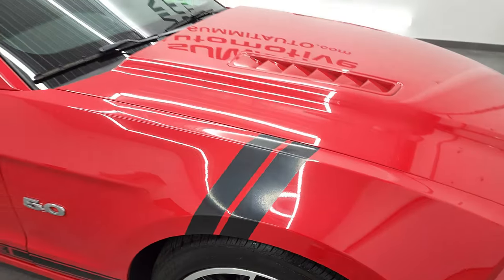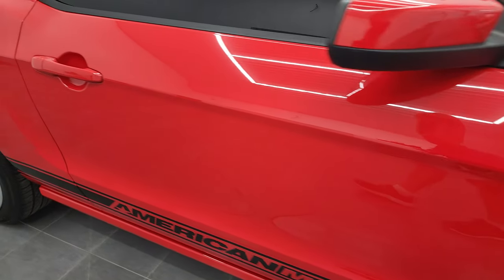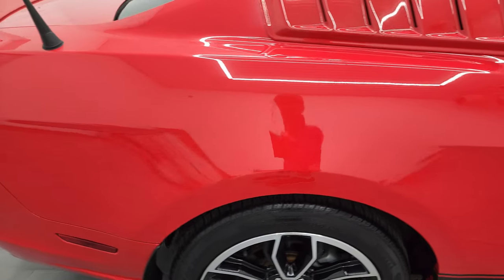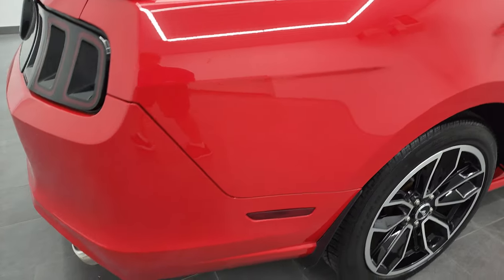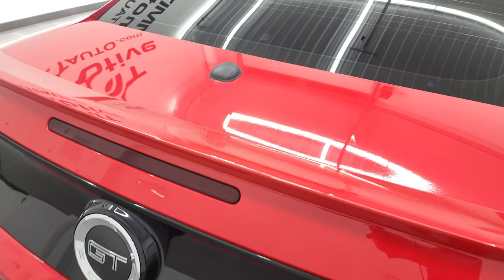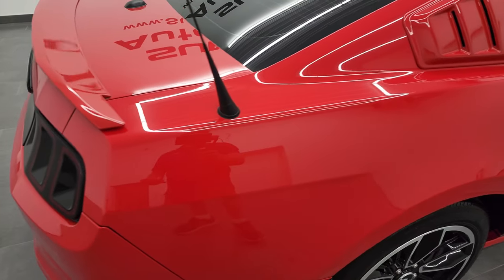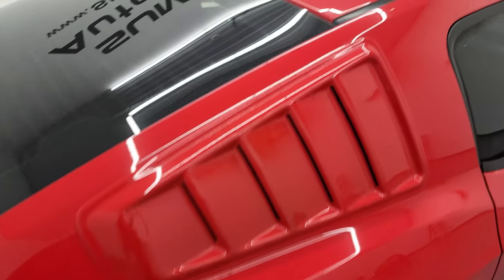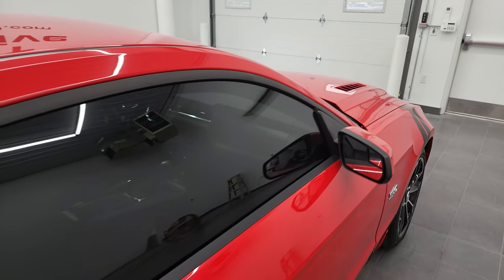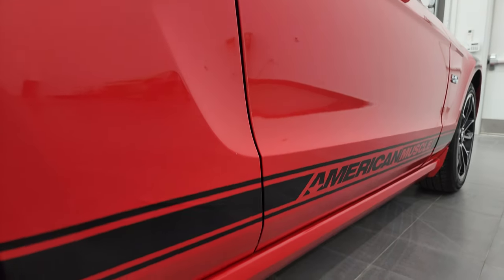As you go down this side of the 2014 Ford Mustang GT Premium, take note of how clean that body is — how reflective and mirror-like that paint is. I take these HD videos so if you are far away or even if you cannot make the trip down but you're still interested in purchasing the car, you can see the car, hear the car, and have confidence in the vehicle before you even get here. So when you do get here, there are no surprises and you can make a smart and informed buying decision from wherever you're at.